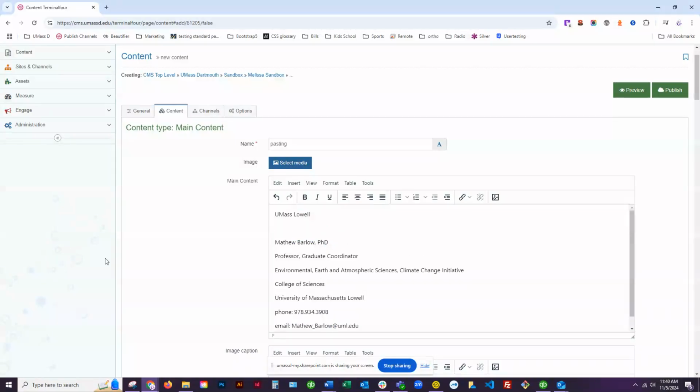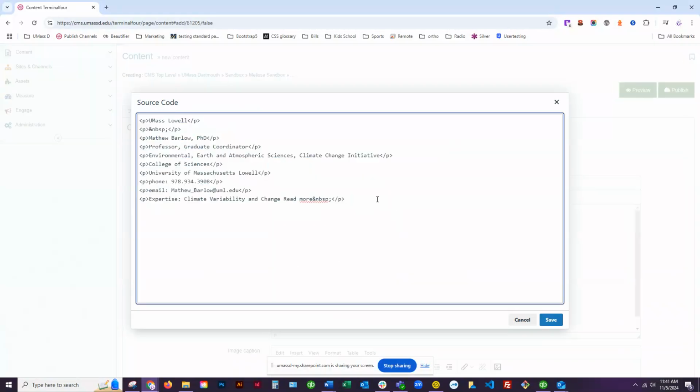We want all of the formatting to be removed. And that includes, but isn't limited to, bullets, bolding, italics, hyperlinks, fonts, some spacing. Sometimes you might have indents. So it will remove all of those things. If we go back to our source code right here, you can see the EM that I had pointed out, that was right around here, is no longer there, and it's a little bit more simplified.